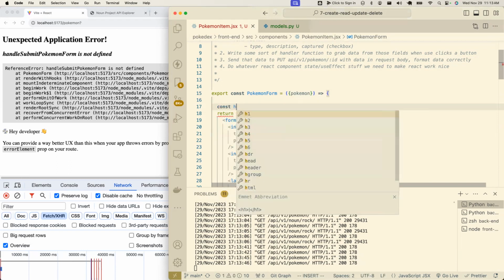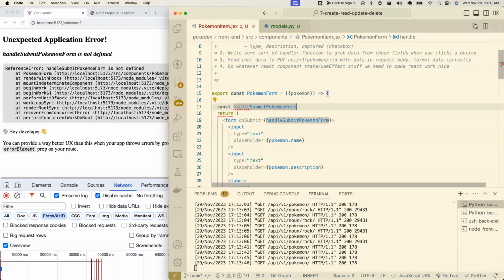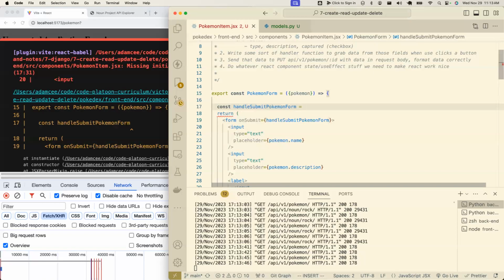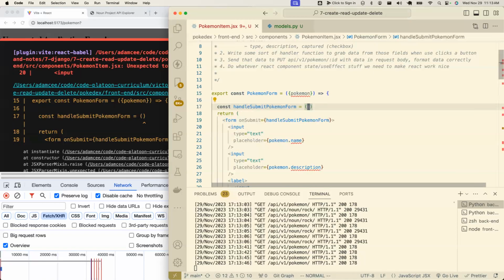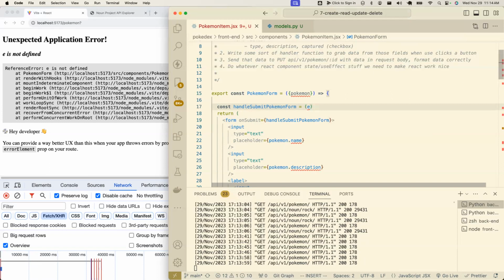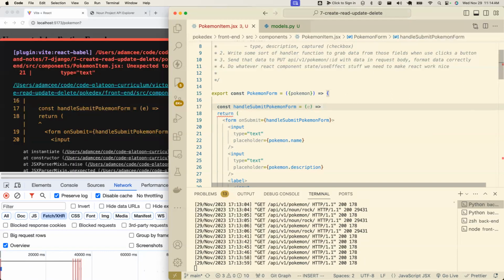And it's going to look something like this. It's going to take in an event, a DOM event, which the browser does the work of creating for us.